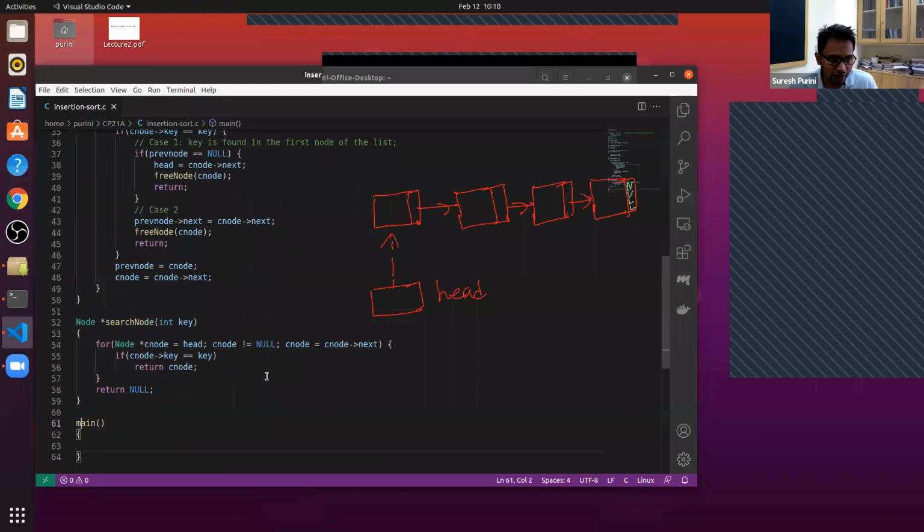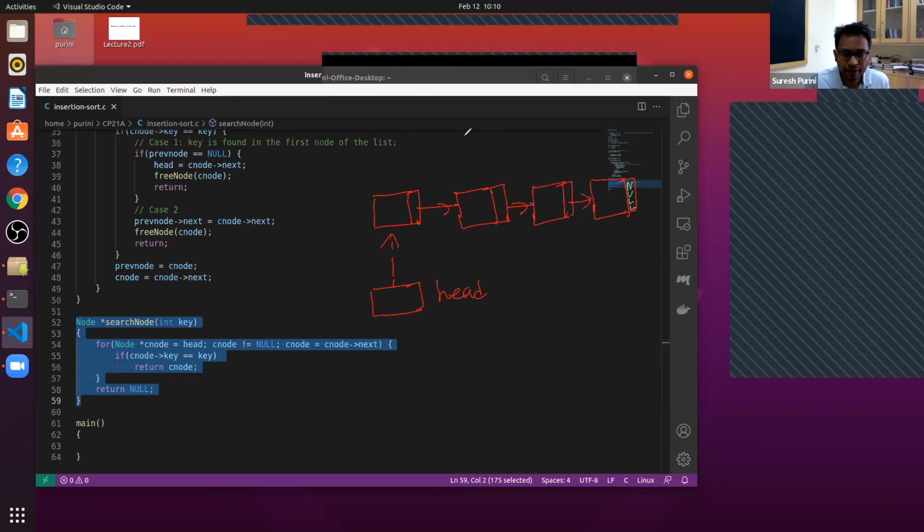So now we are looking at the search node function. So what are we doing in the search node? We start with C node. An important point here: C node is another variable.